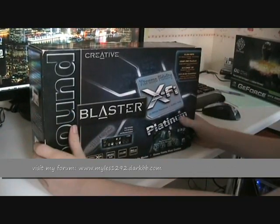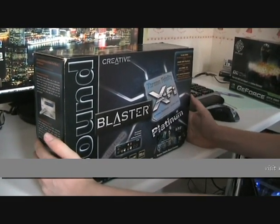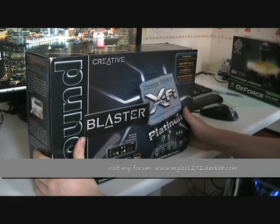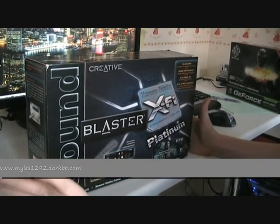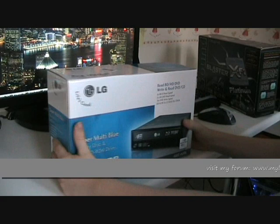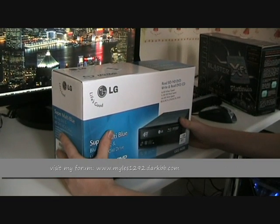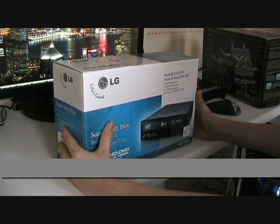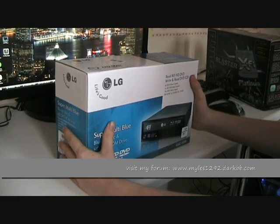Sound quality from the Sound Blaster — put it in game mode and you get really punchy sound from your speakers; go into entertainment mode for more crisp, clear sound. I'm going to give this 9 out of 10. It's just a few gripes with Vista compatibility of the sound card and how Creative has their drivers working — it's not the best — but the sound quality really makes up for that. And finally, my Blu-Ray player: for the price, the value takes it up to a 10 out of 10. I see nothing wrong with the Blu-Ray playback. I actually find the Blu-Ray playback better than the PlayStation 3's Blu-Ray playback, and the sound quality better than the PS3's via HDMI. So I'm giving this 10 out of 10.